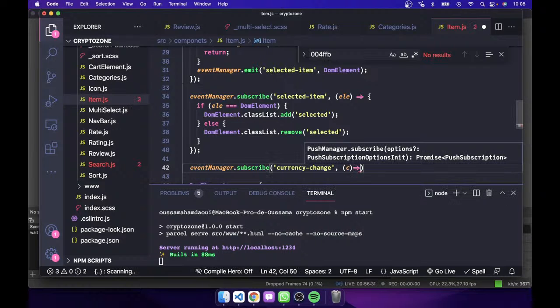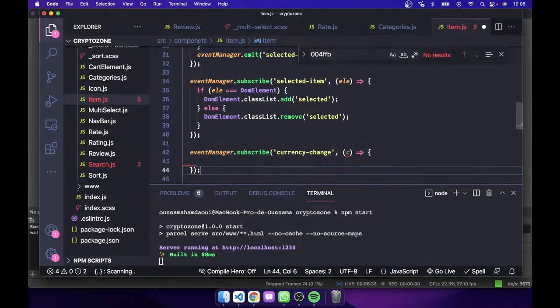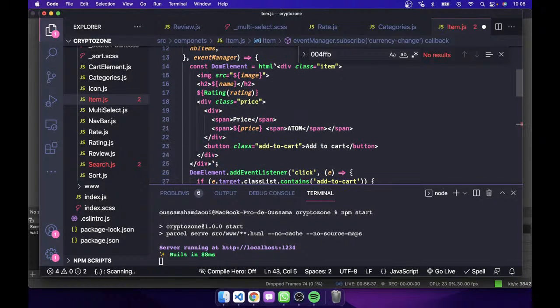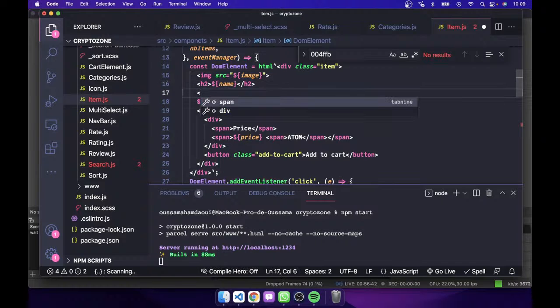Here I'm gonna get the currency, and then yeah, what else do I want to do? Right under the name, I'm just gonna do a H, just a P, I guess, or a div.